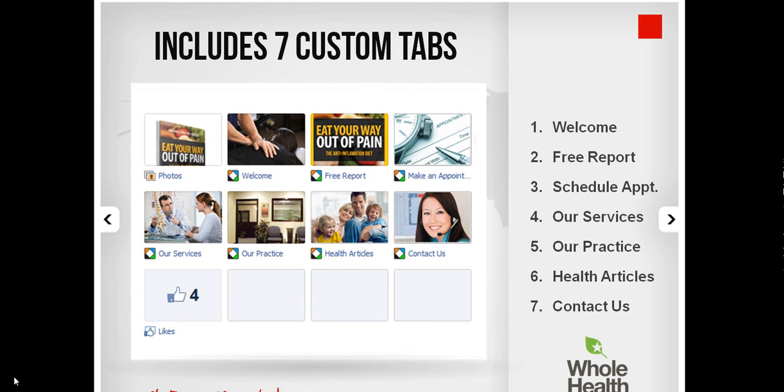But once again, we put in these custom tabs and landing pages. You can make an appointment. We can put all the information that's on your website on your Facebook page. We can put in articles. Different docs want different things. Some people like a lot of landing pages and just some basic information about the practice. I actually recommend that. Other people like lots of information. Some people have nice videos that they do. We can put those up in tabs for you. And there's no setup fee for this.